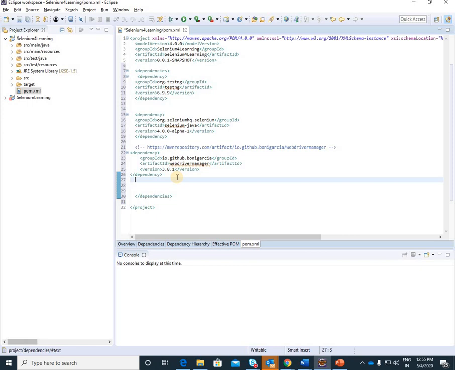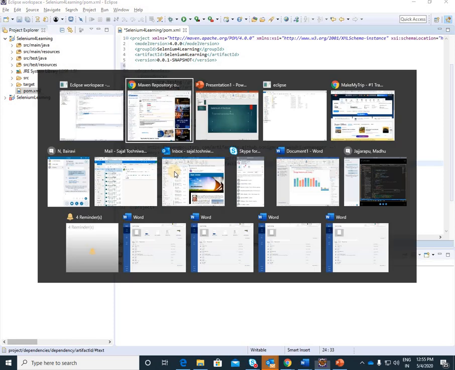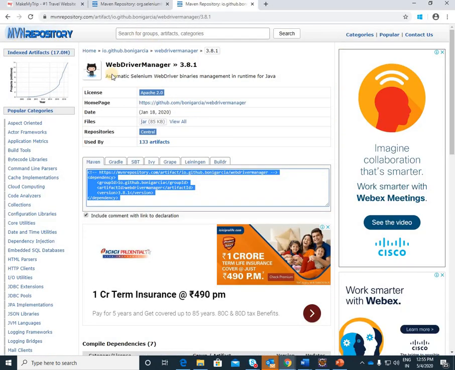We used to download a chromedriver.exe, then put the path of it. You don't need to do that if you download this dependency. You can simply search for WebDriver Manager in the Maven repository website and find this. Okay, this is the latest version.